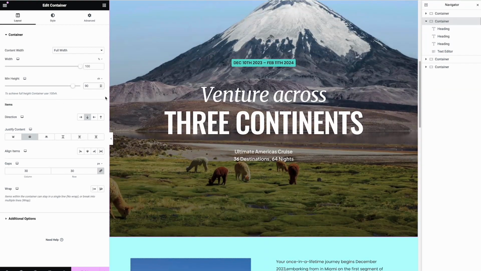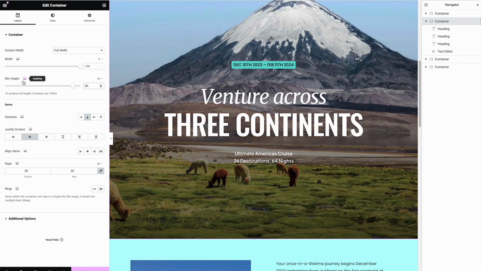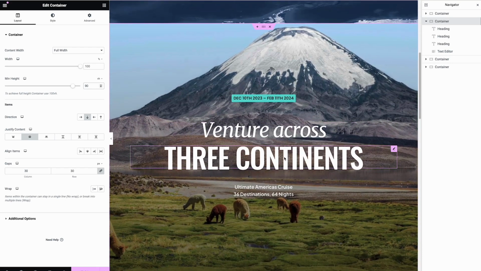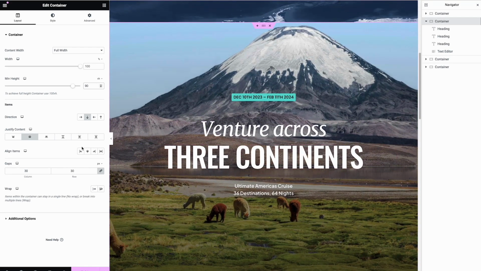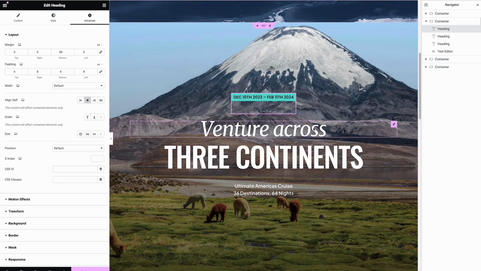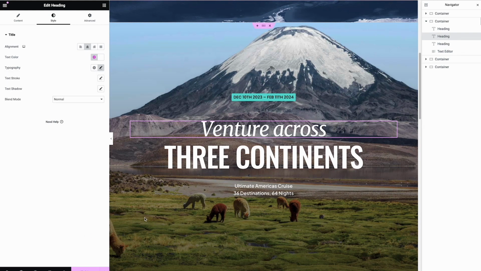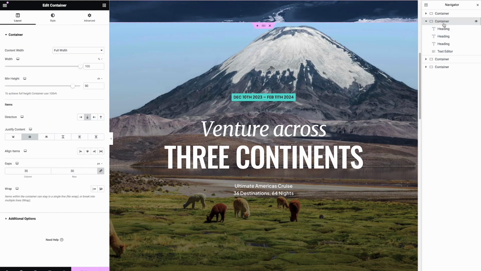I could change that number if I wanted to use something else like 80, but 90 looked pretty good to me. And I believe you can change that per device, so if you wanted to fiddle with it on tablet and mobile to get the best look, it's totally doable. That's all I did. Then I dropped in a few heading widgets and styled them to look approximately like that web page. But really, it's all in this one background image effect.